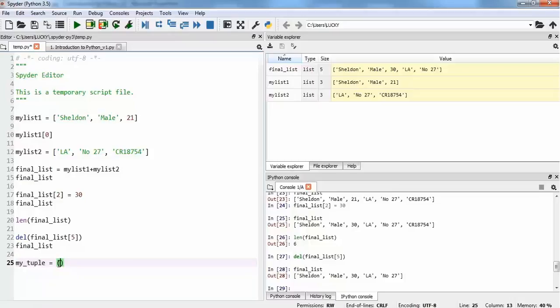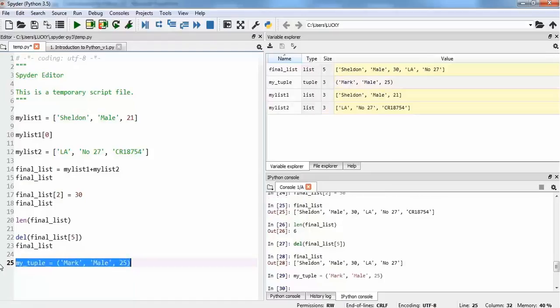I will add mark, which is a string, and then male, and then a value around 25. An arbitrary value I can add.